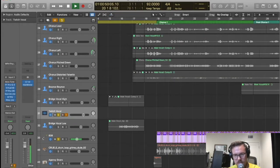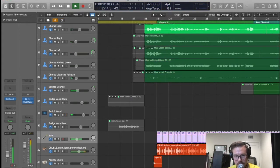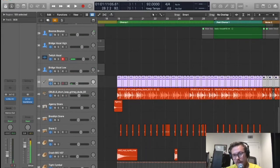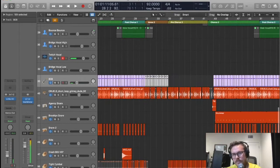And then, like I said, for the longest time I was obsessed with the Drive from SoundToys. Why not use Decapitator? I don't know, I just like this, and I didn't have Decapitator, so you also got to work with what you got. So yeah, that was my bass. Super weird, but a lot of people would have just taken that sample and put it into a sampler or used another 808, but that was my workflow during that time, so whatever.